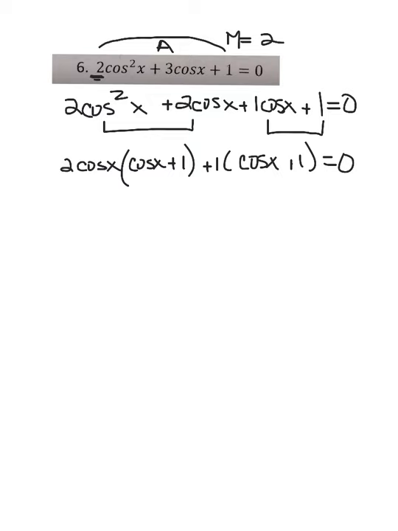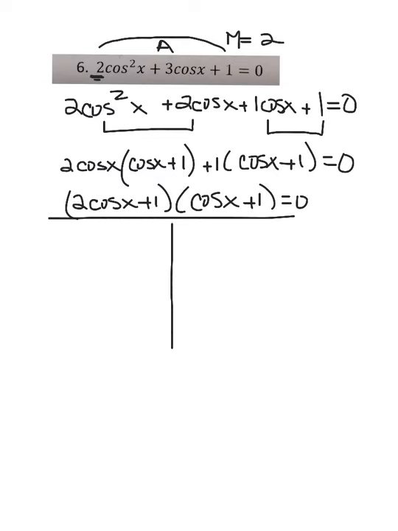Okay, now remember, when you're doing rainbow, you know that you're doing it right when you get the same thing in both parentheses, which I do. Let me just make that look like a plus. All right, so we take the GCFs. They get grouped together in one set of parentheses, and then those repeat guys, they go together in the other. T-chart, set equal to 0. And on the left here, I end up with cosine x equals negative 1/2. And on the right-hand side, I have cosine x equals negative 1.